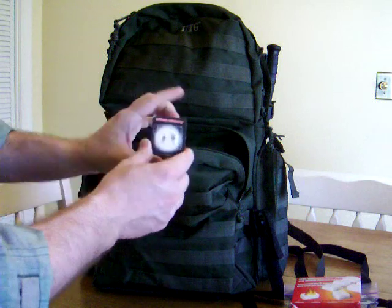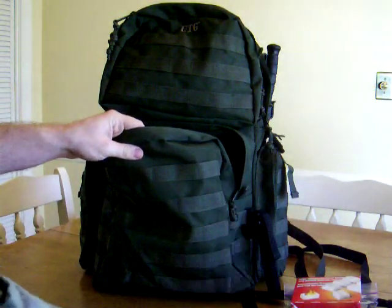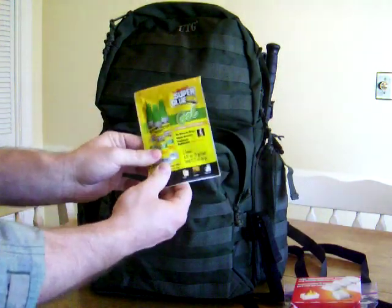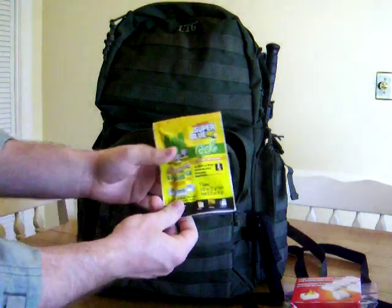Spare lamps for my Mag light. Should I blow the bulb, I have a couple of extra bulbs. This weighs nothing. It came with a light. Didn't have to invest any extra money in it. Super glue. I keep super glue in my pack. It can be used for so many different things.